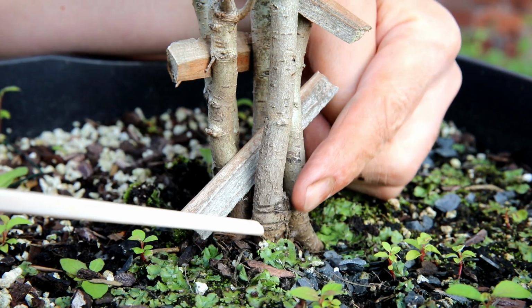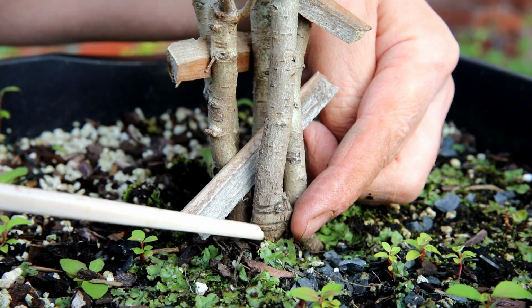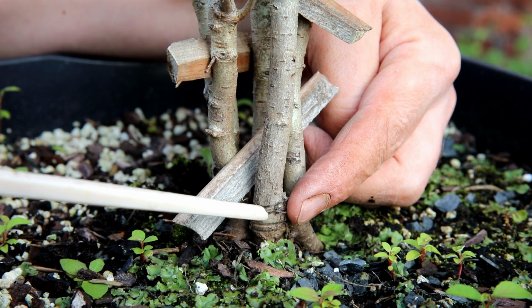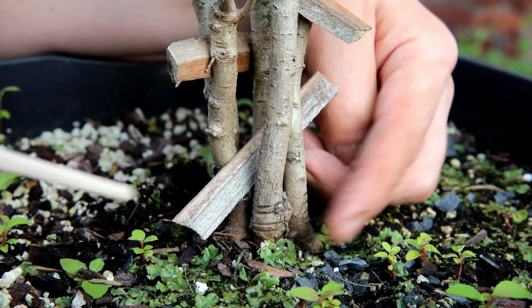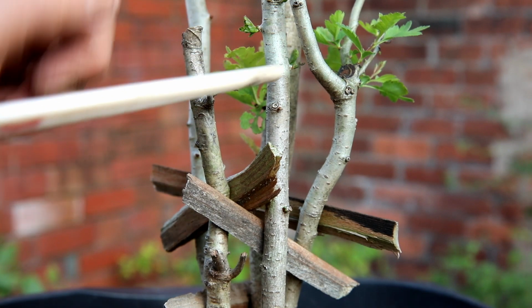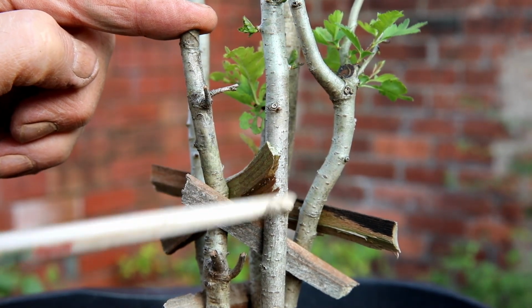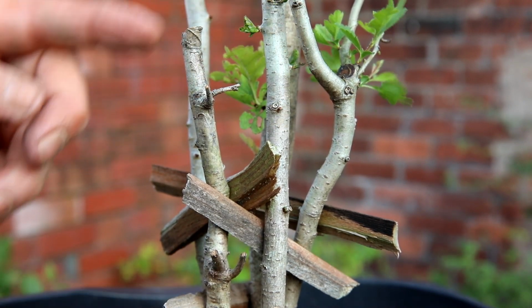I've just rotated the tree and I noticed that one of these dead ones actually has got a load of wire marks in it, which makes me think it's alive. What I then did is sort of explored up the trunk, and this is what I've discovered. Up at the top of this one, you can clearly see lots of live leaves. So it's actually alive and not dead at all, which is great. That means I can leave that in position and that should grow on next year okay.